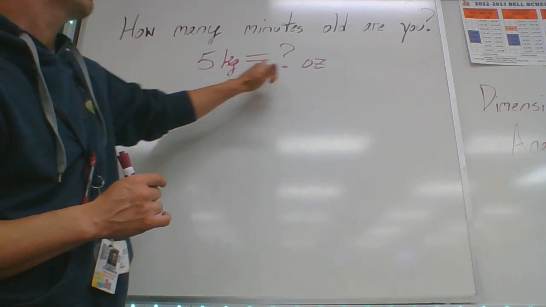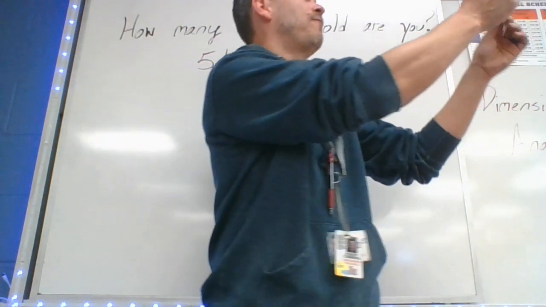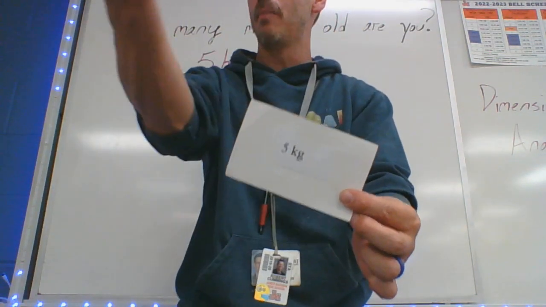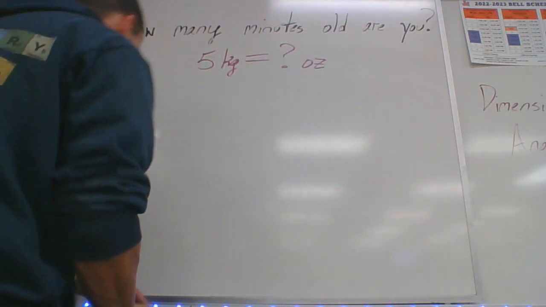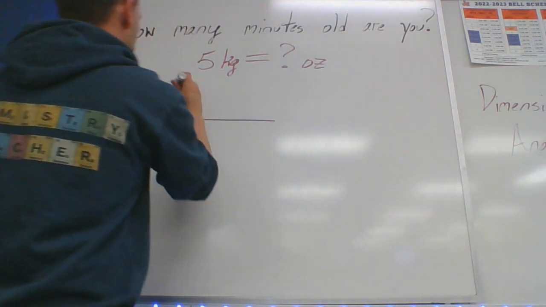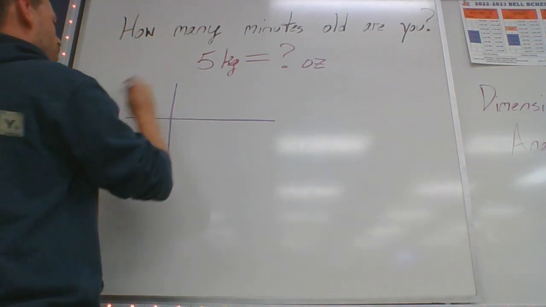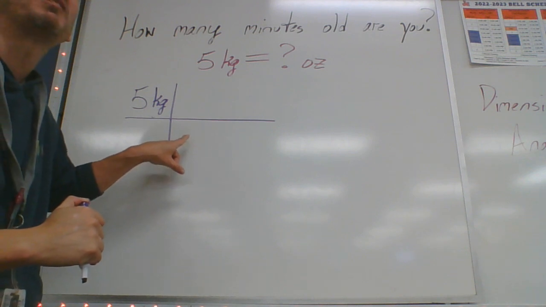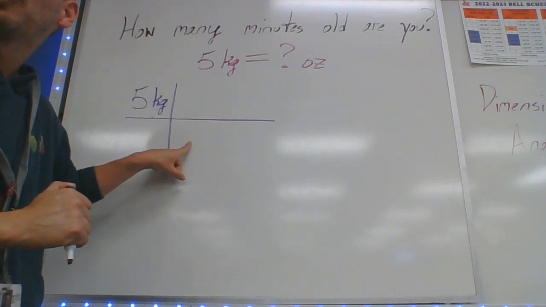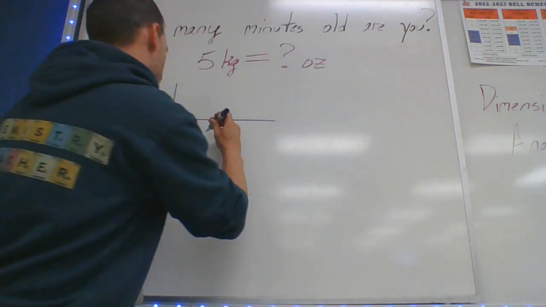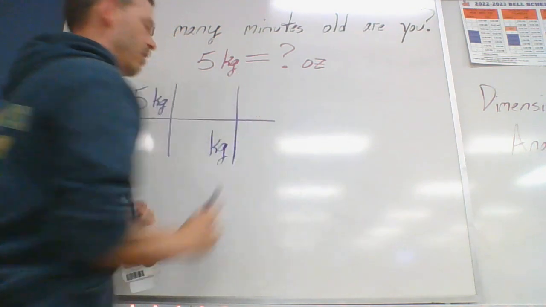You want to go kilograms to ounces. So what I would do is I would find the card that has the 5 kilograms, all right? You'll always have a card that perfectly matches the number that it starts you with. So here it is. And now I'm going to look for a card that will help me start converting. Hey, let me ask you this. If my grid is starting like this, kilograms, if my grid is starting like that, what units must be down here? Kilograms, right? Because we know that the units always drag down the diagonal, right?